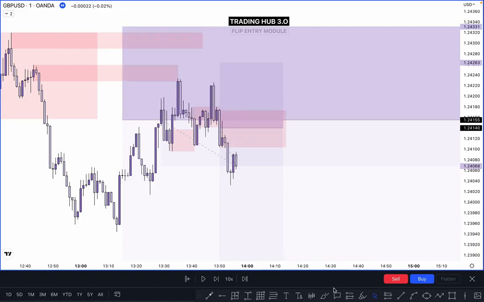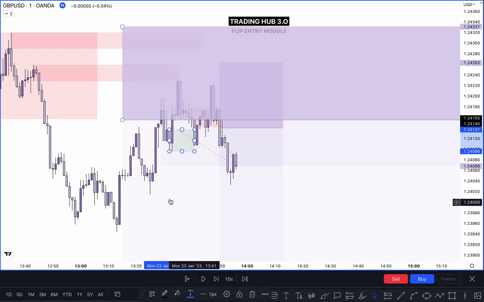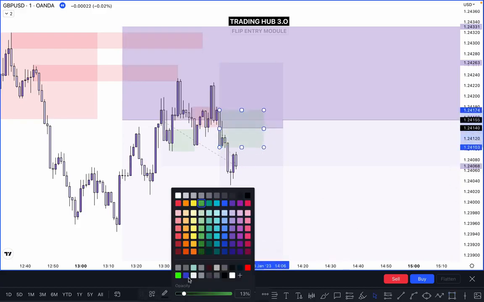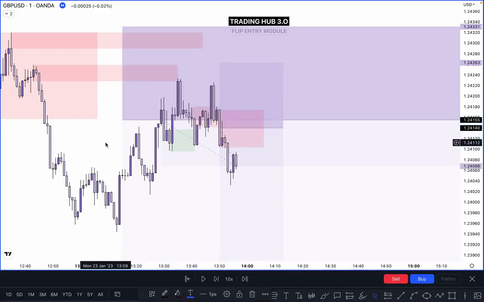Why? Because the price closed over it. The last structure was here, something like this, and price closed over it. When the market closes over it, then you have to wait for inducement before the sell. So this one is our demand zone. Okay, and this one is our demand zone, and where is our supply zone? The supply zone was created here. Okay, so you have to wait for any inducement to be created. If the market does not create inducement, then you don't need to sell here, because we always wait for the inducement or the liquidity sweep before entering.